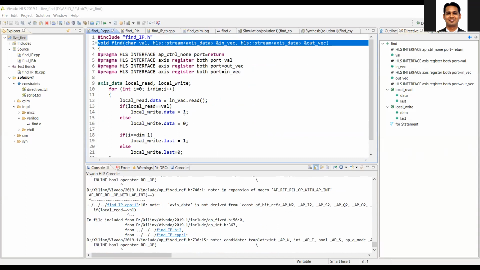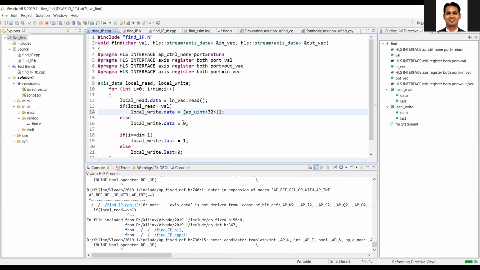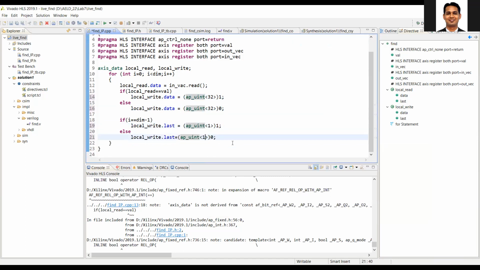So for example, here I need to make sure that I typecast the data to the ap_uint 32 here. So this should be ap_uint 1 bit and ap_uint 1 bit.